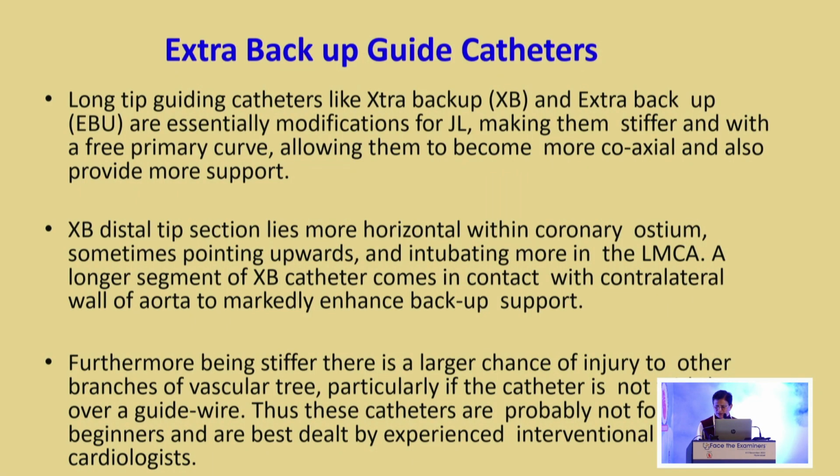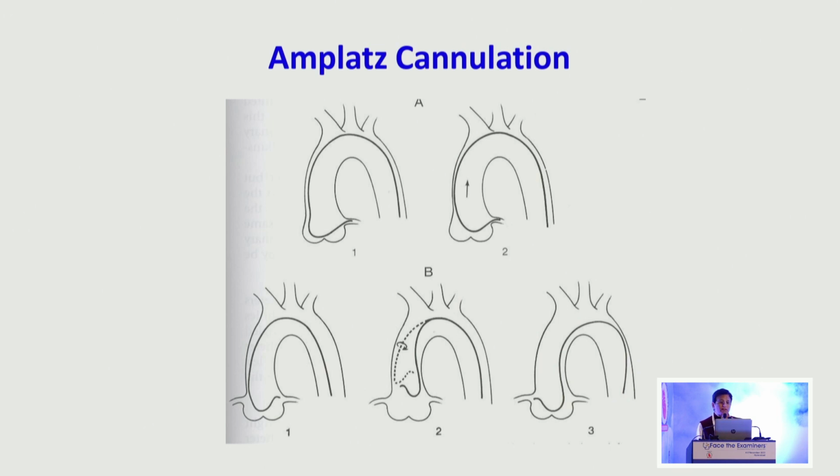So yeah, M-plus cannulation. This is one thing I will say, that AL1 is primarily for left side cannulation, but you will be surprised that many right coronary cannulations are done with AL1 or AL2. Many times the right coronary doesn't get cannulated by regular guides. Then what you need to do is take an M-plus, AL1 or AL2, spin it on the other side, and then it goes and happily sits. But not at the beginning, do it later, because the problem with the M-plus is that if you push, it comes out, and if you pull, it goes in. So it works differently.